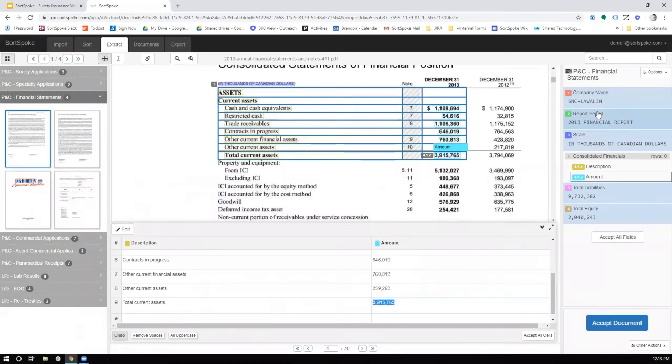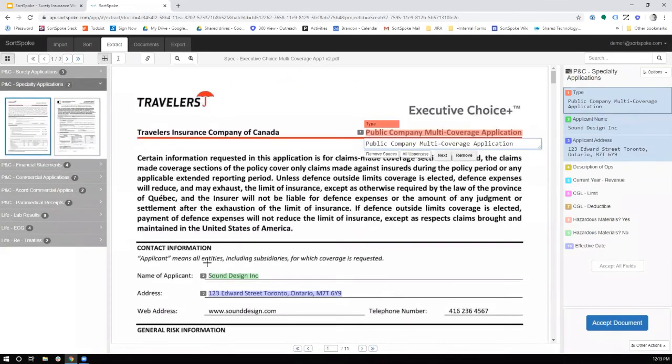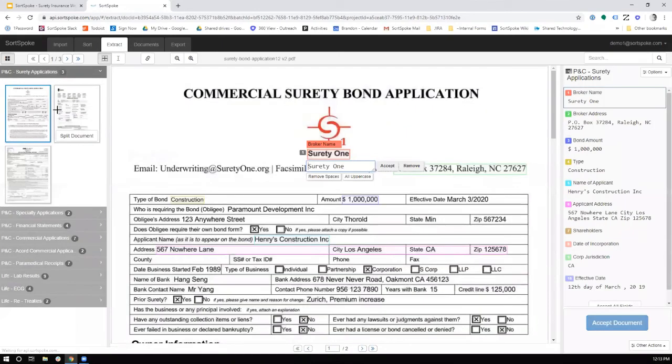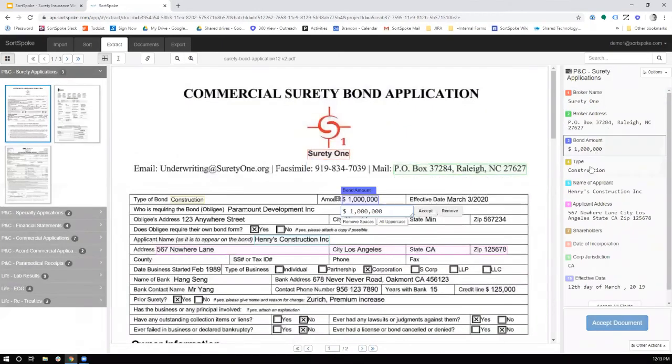You start to load your documents. SortSpoke helps you figure out what type or classification each document is very quickly as well. And then you'll actually go through that process where you start a new document type, you're capturing the fields of information using your cursor, and then as you accept more and more documents, you get to the place where SortSpoke starts to provide those suggestions, and you do that guided review.